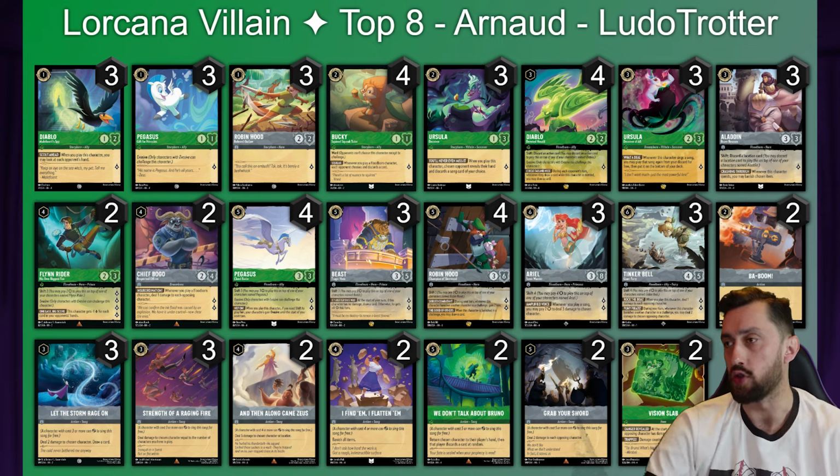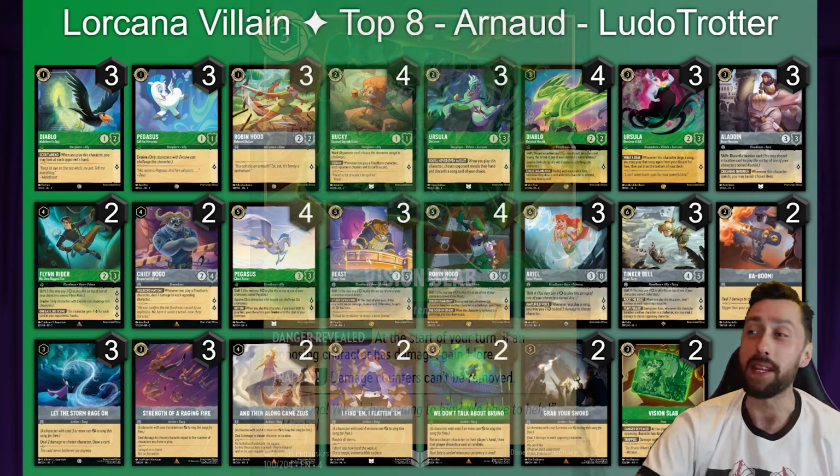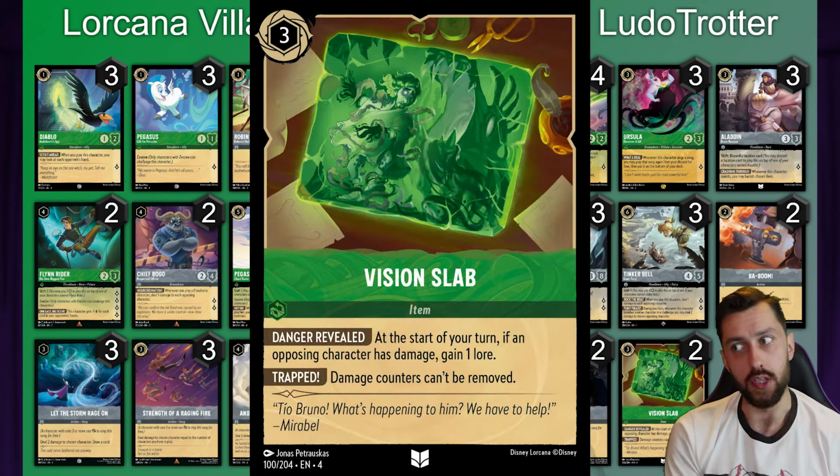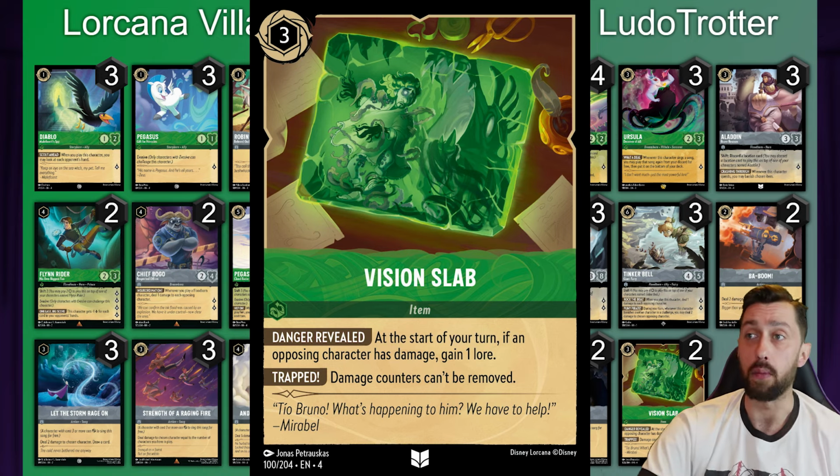2, We Don't Talk About Bruno. 2 Grab Your Swords. Important for the mirror, I definitely think. And then we are seeing 2 copies of Vision Slab, 3-cost inkable item. Danger revealed at the start of your turn. If an opposing character has damage, gain 1 lore. So yeah, this should be online an amount of the time.